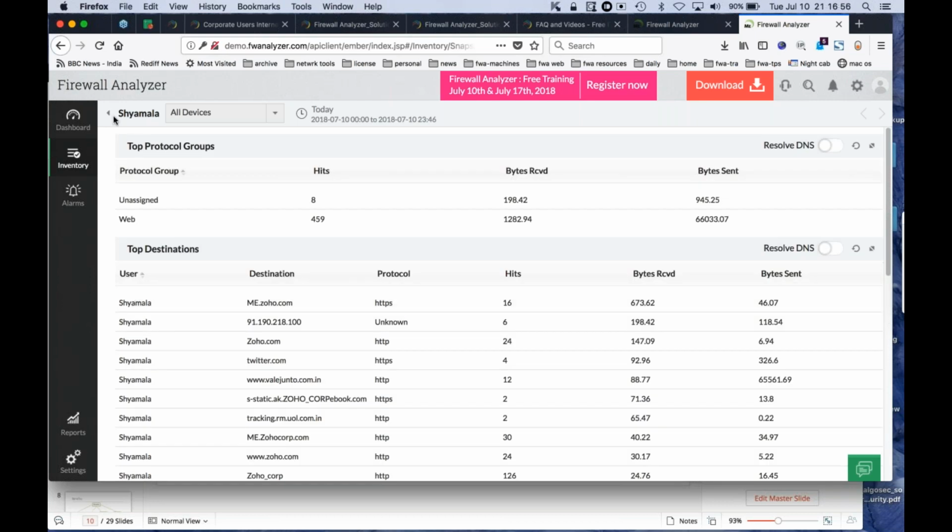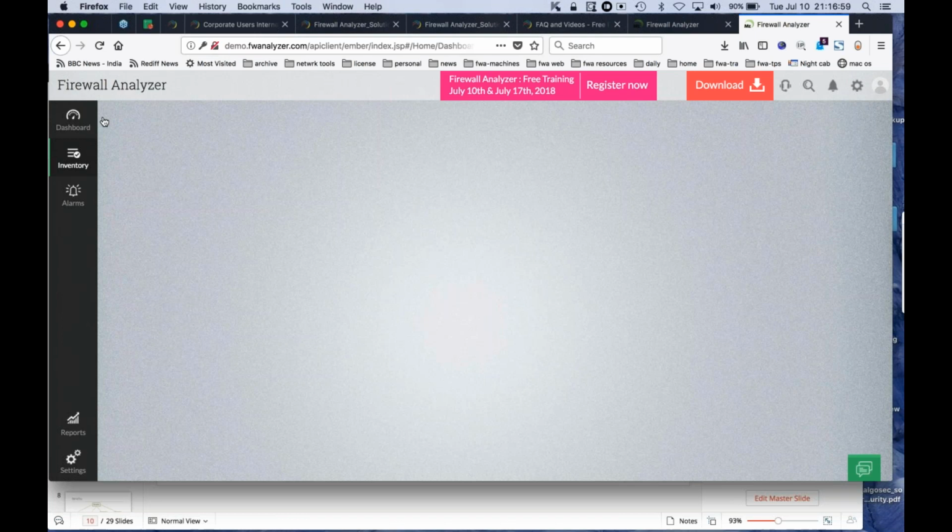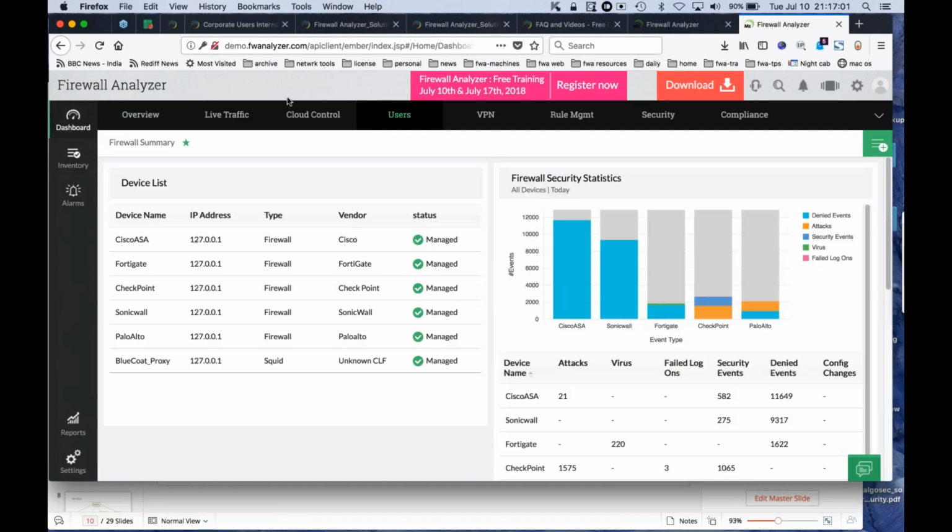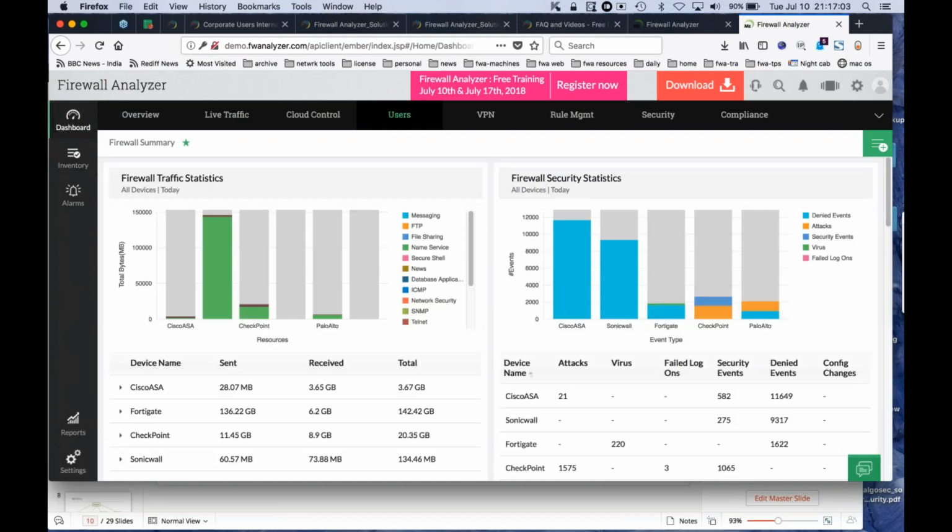We can also do the same type of drill down analysis for other dashboard widgets, for example, top end VPN and top end denied activities. We can do multi-level drill down to find out more about them.